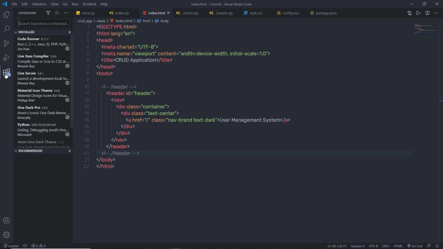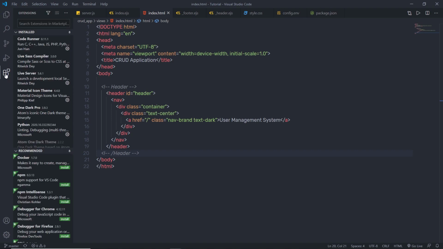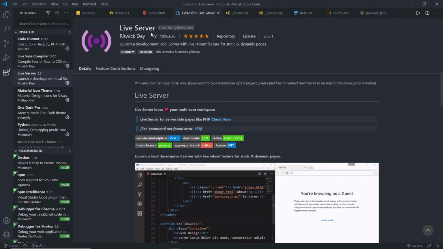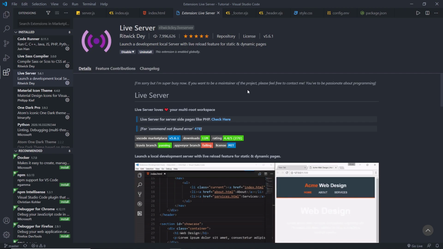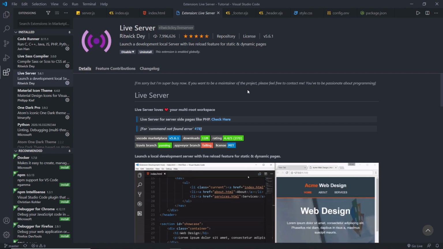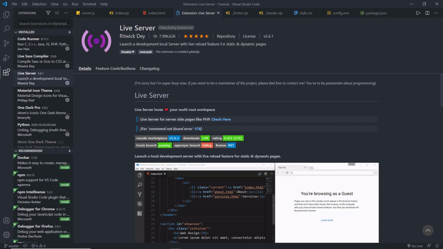So I'm going to open my extensions panel of the Visual Studio Code editor. And here you can notice I have the live server extension installed in this Visual Studio Code editor. If you don't have this extension, just search for live server in the search extension text box and open it. I already have this live server, so I'm not going to install it again. Using this live server, this will launch a local server with a live reload feature. So whenever you make any changes inside the HTML file, this will automatically reflect on the live server. You don't have to restart the server every time you make changes.